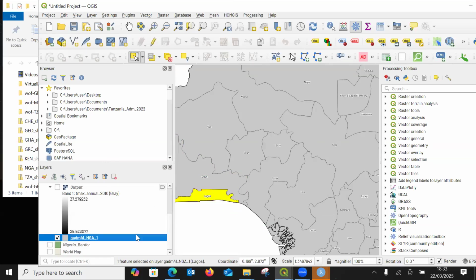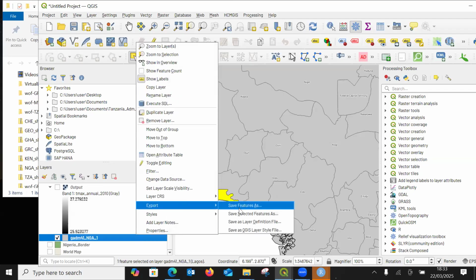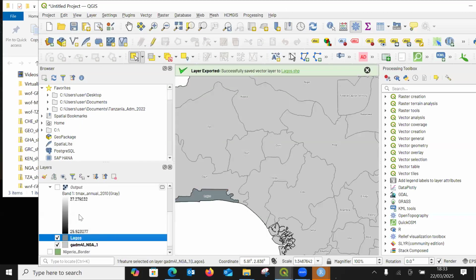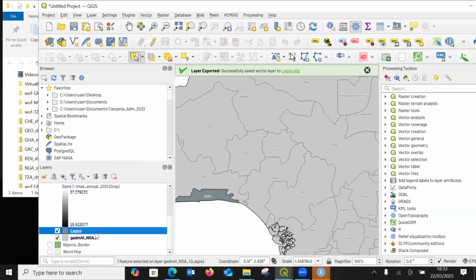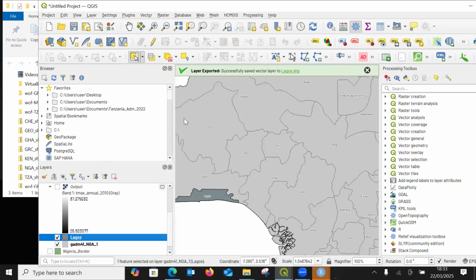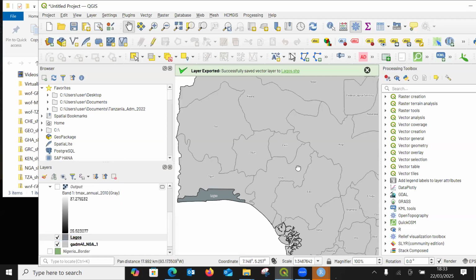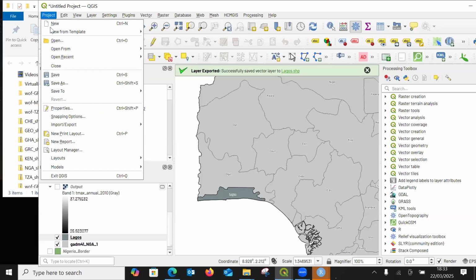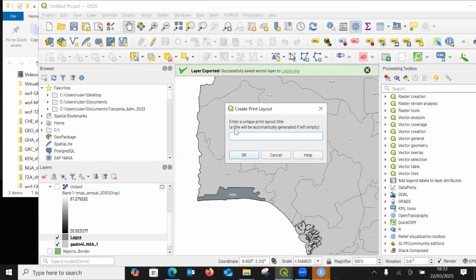After selecting it, I'll export, save selected features as, Lagos, and then okay. Now I'm trying to make a quick but understandable location map of Lagos. So I'll go over here in Project, New Print Layout, and write Lagos.